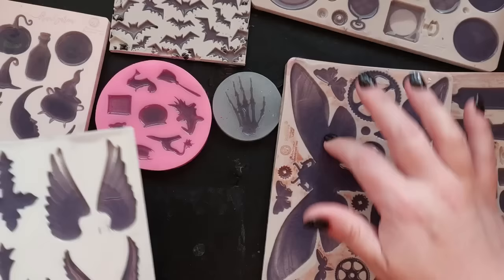This is a gorgeous little random mold I found on Amazon — I absolutely love it. This cauldron particularly is one of my favorites. Honestly, I don't think you can have too many silicon inlays. I know people have started making their own silicon inlays, and we've got some amazing artists on YouTube — Wendy and Tracy — who sell silicon inlays. So if you don't want to go and buy silicon, do hit up Wendy or Tracy. I don't sell — I'm too lazy for that! But yes, if not, grab yourself some silicon using my discount code down below. The world is your oyster — the possibilities are endless. It doesn't get any more DIY fantastical than that.